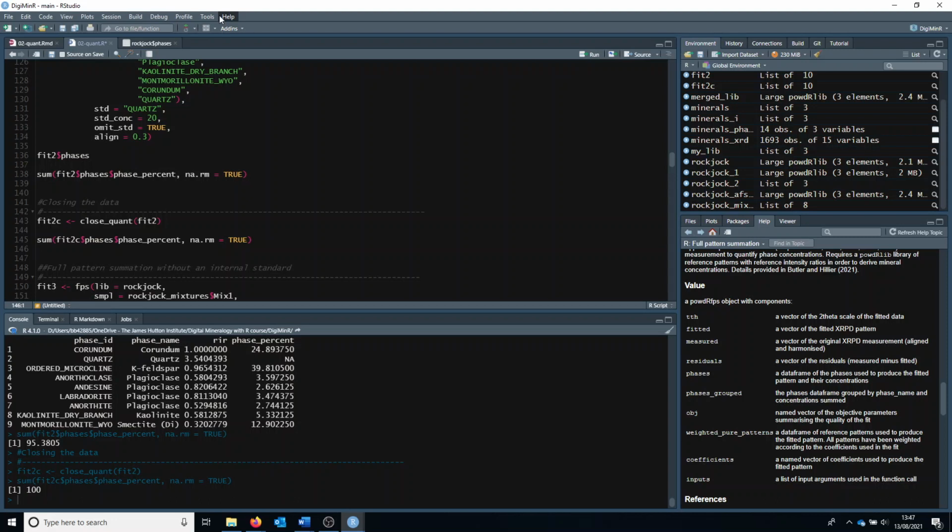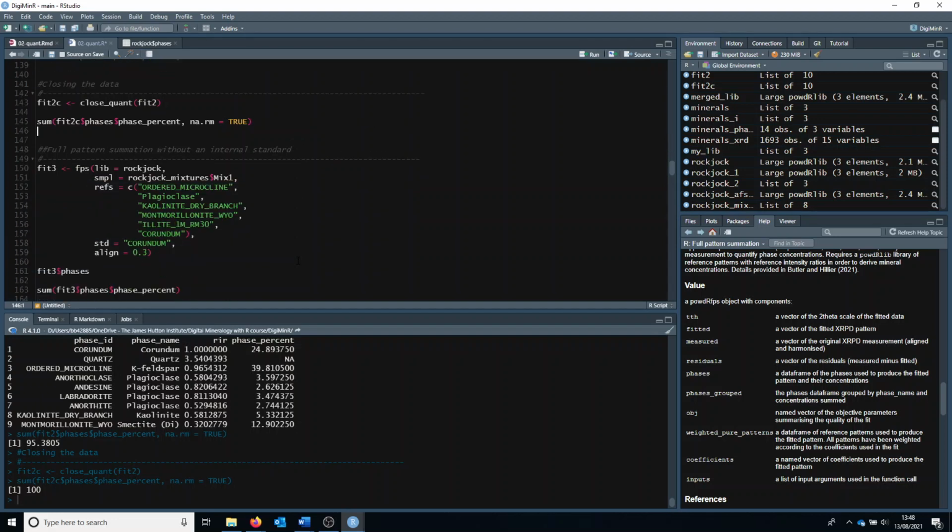Well, it does dilute the sample and therefore increase the limits of detection. So in some cases, you may be dealing with samples that don't have an internal standard of known concentration, and you can still apply quantitative analysis to these kind of samples, but you have to assume that you're able to quantify everything within the sample and that it does sum to 100%.